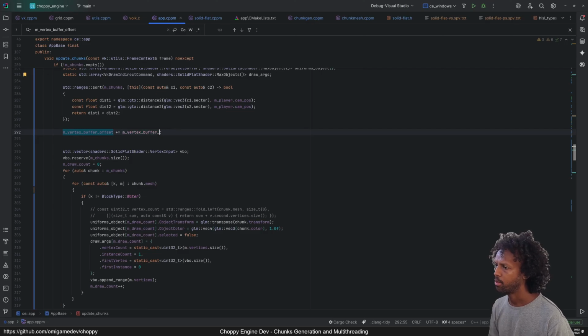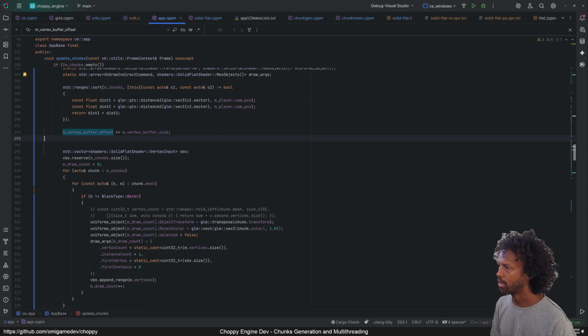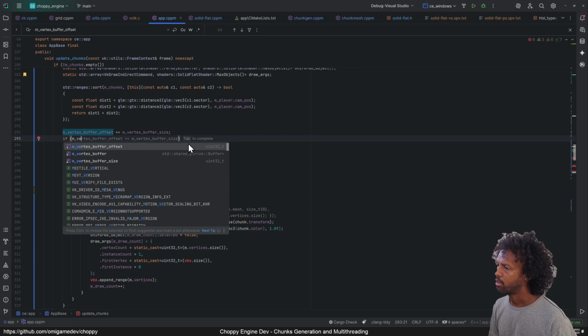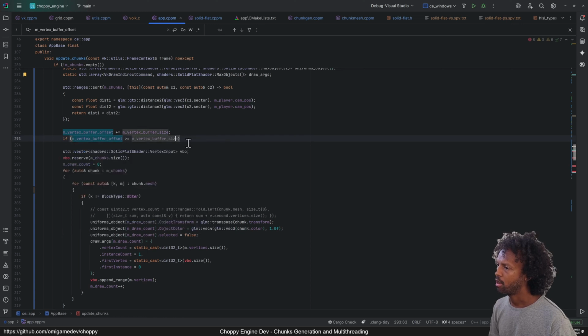Not offset, but size, and we increase by the size, and then we check if vertex buffer size, well, yeah, that's not the best name, but we're going to check if the vertex buffer offset is greater or equal. We don't even know. Well, we know the last.